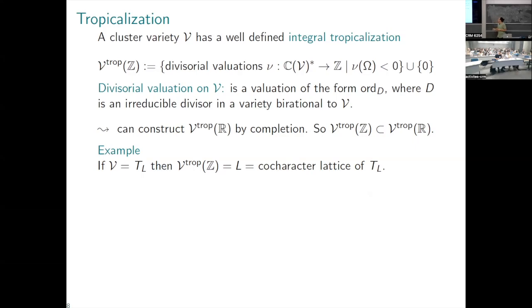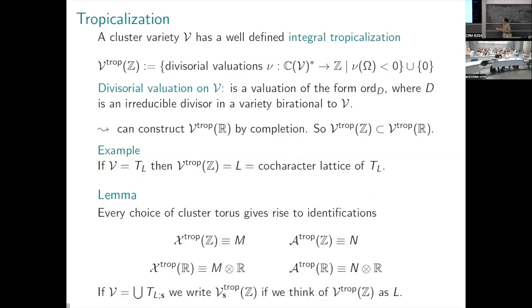Okay. And in general, for cluster varieties, since these are a union of these tori, we're essentially just pasting together these kinds of tropical spaces. So for every torus, if you tropicalize, you get a copy of the lattice, and then each copy of the lattice is going to be glued to the others by tropicalizing the corresponding cluster transformation used to glue them, and that turns out to be just a piecewise linear isomorphism. So it's just a collection of lattices glued to each other by piecewise linear isomorphisms.